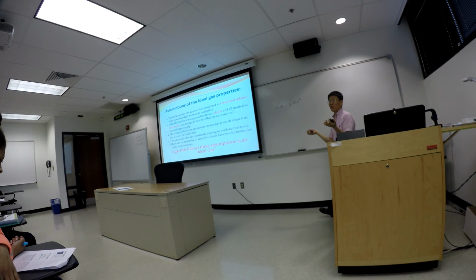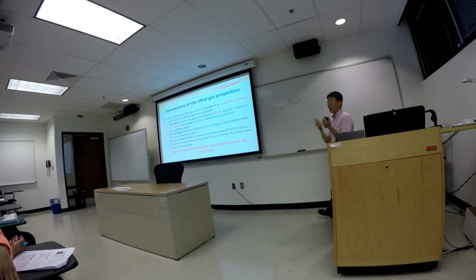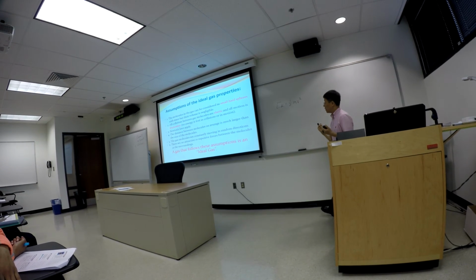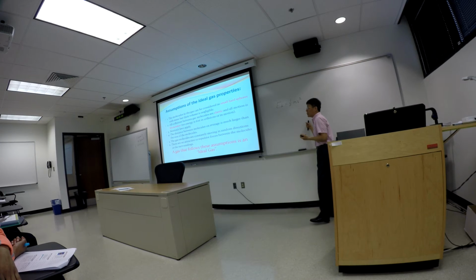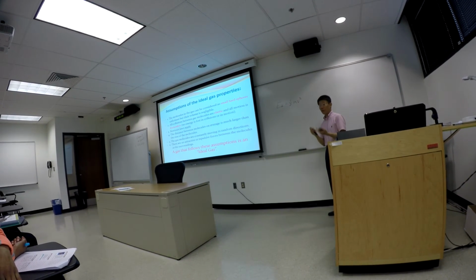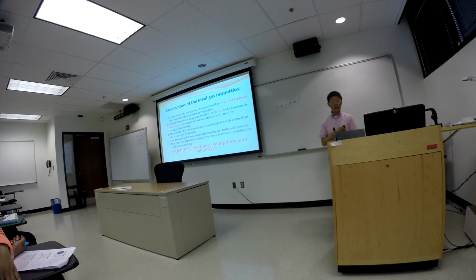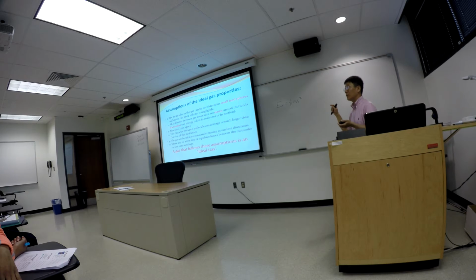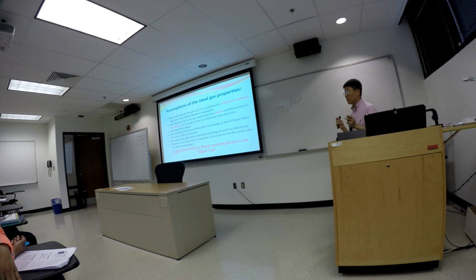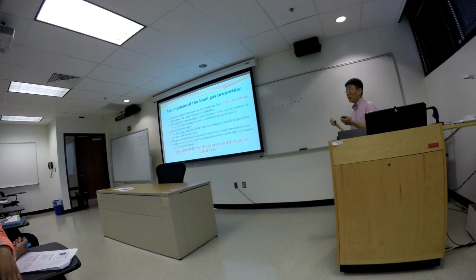So you can imagine when you have billions of molecules compressed in a small container, they're moving in all random directions. They are colliding with one another. They're colliding with the wall of the container. And when the collision happens, there's a force exerted on each other as well as on the wall of the container. And that is the source of what we call pressure. When they collide with the wall of the container, it actually generates a pressure. And we'll talk about the pressure a little bit later.